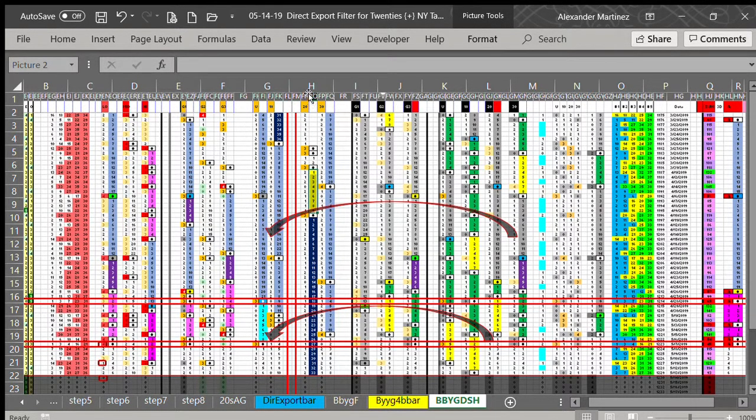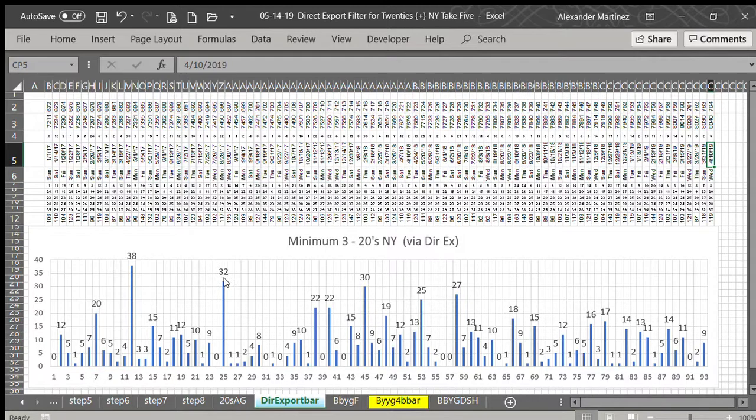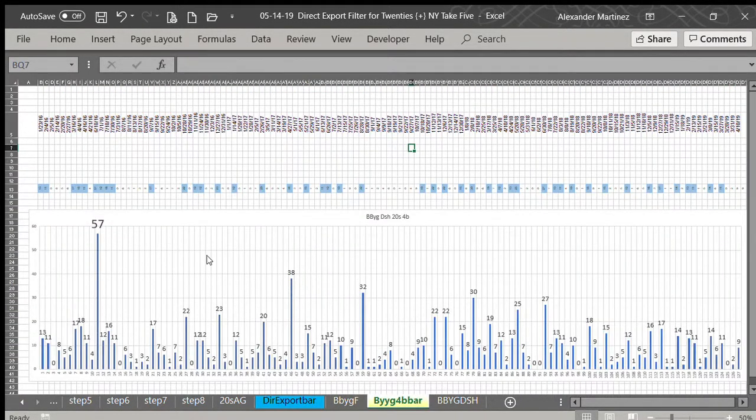But anyway, getting back to the 20s here, it's an exhaustion at 33. So if you go back to the direct export bar, here, you had a 32 here and a 38 here. So if you're going to look for the 20s, I would look in this window. Okay, but if you go back further in time, you could have this tricky 57. And that's why I said stay away from it, because it's really dangerous. And I would cross-reference with a Drawing Sense hit chart to see what numbers are in there.